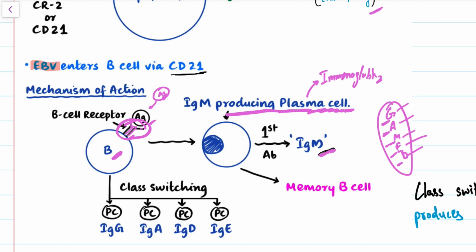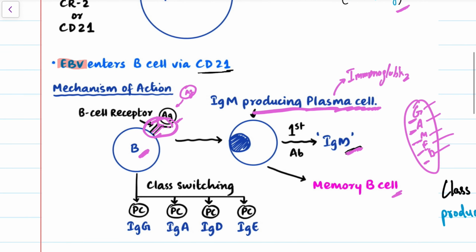And this immunoglobulin M, as you know, produces memory B cells also, so that it keeps in memory, so that in the future when the same antigen presents itself, it thinks, oh wait, I have seen you somewhere, I actually defeated you quite some time back, so I know what you're going to do. It will go and beat up that antigen with ease, and it will take a much shorter duration.